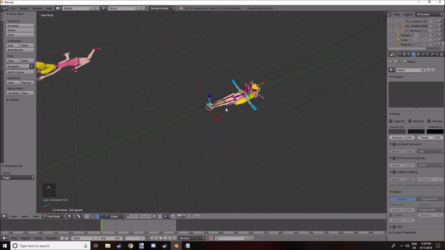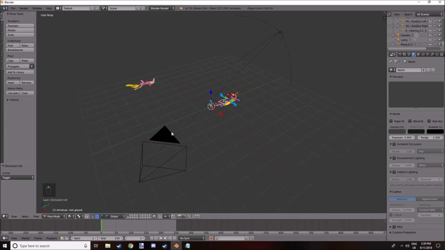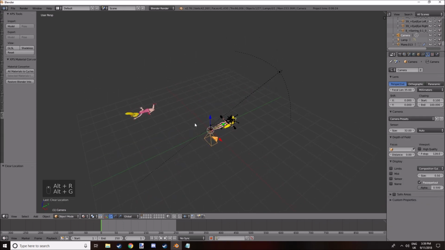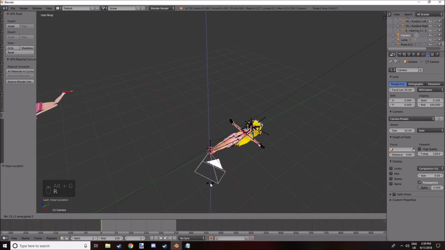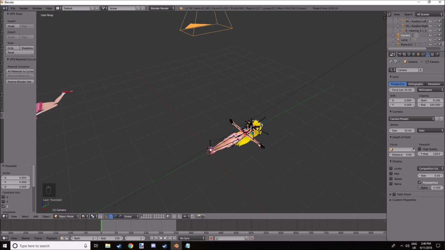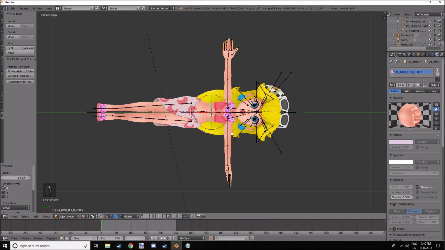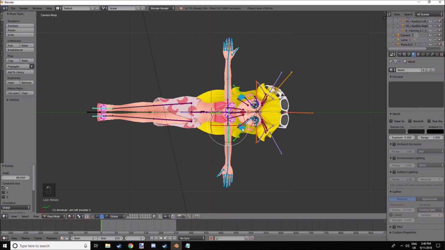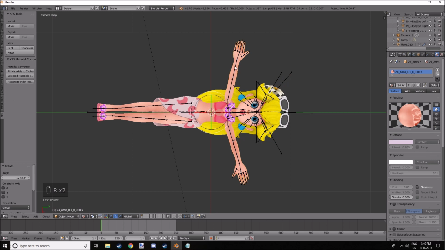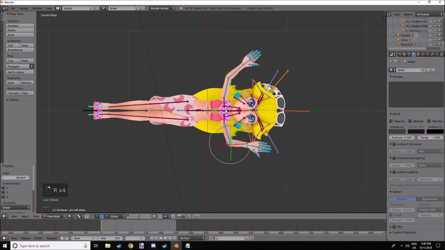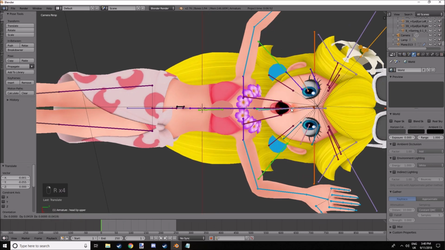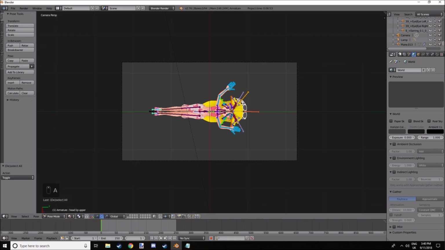So we want to render her, so quickly we'll just grab the camera, Alt-R, Alt-G as I said in the single plane tutorial, rotate that by about 90 degrees, bring that up, let's say, I believe it was 5, and put her into place. Now I'll just pose her real quick, easy enough. I'm not going to do too much here because I want to show you how it's done. There we go. It's going to look a bit meh, but that's all I'll do for the tutorial.